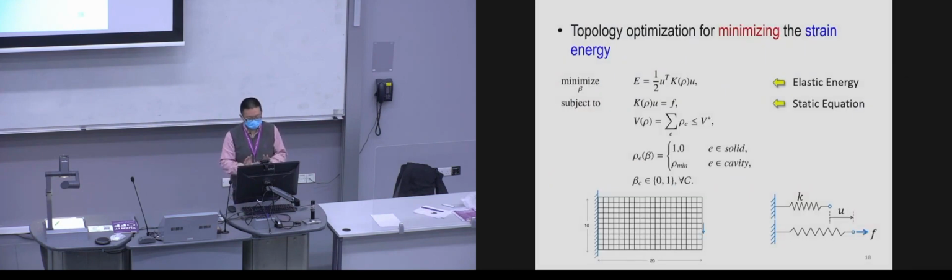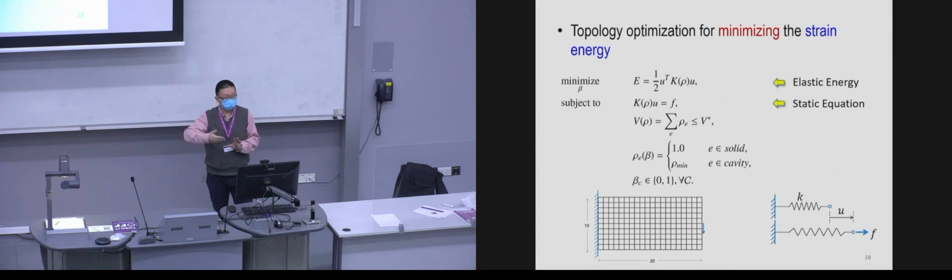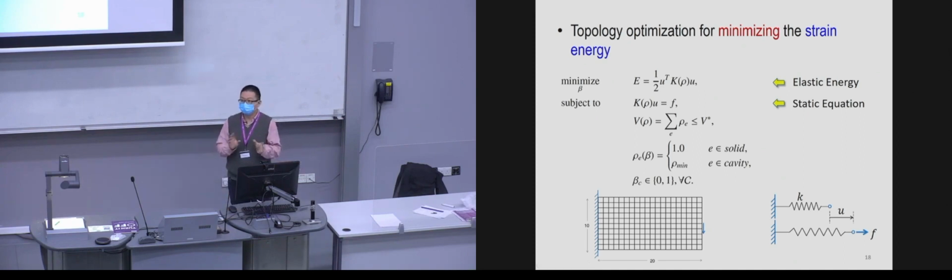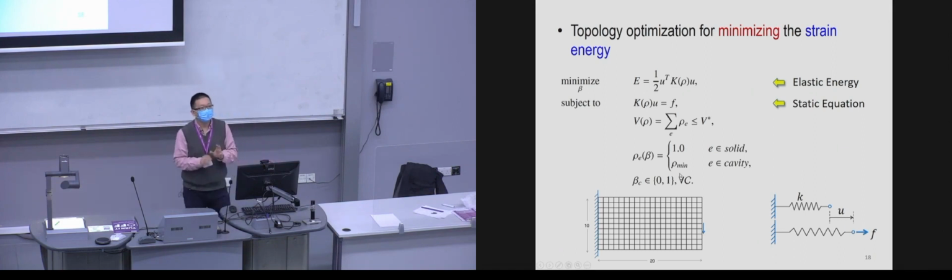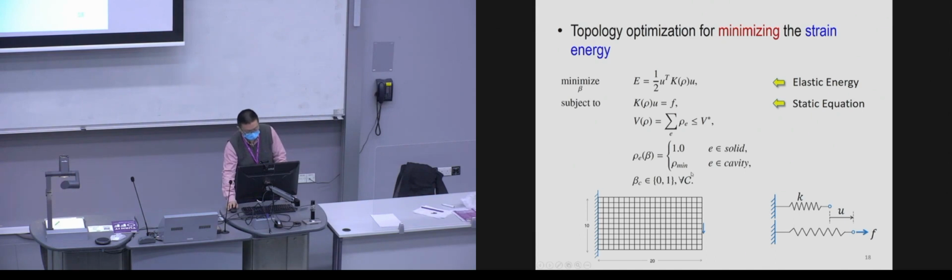And you don't need to understand the mathematics here. But you need to understand the pipeline. In this pipeline, we define an energy, the so-called strain energy, which is based on the displacement on every node. Okay, so U just gives you the displacement on every node. And K of rho gives you a stiffness matrix according to where you place those materials. So for those positions, if you put a material there, you make the density of this block 1. And if you choose to make it a cavity, you make the density a very, very small number. Why don't we put 0 there? Because we are trying to avoid the singularity generated by the linear solver.